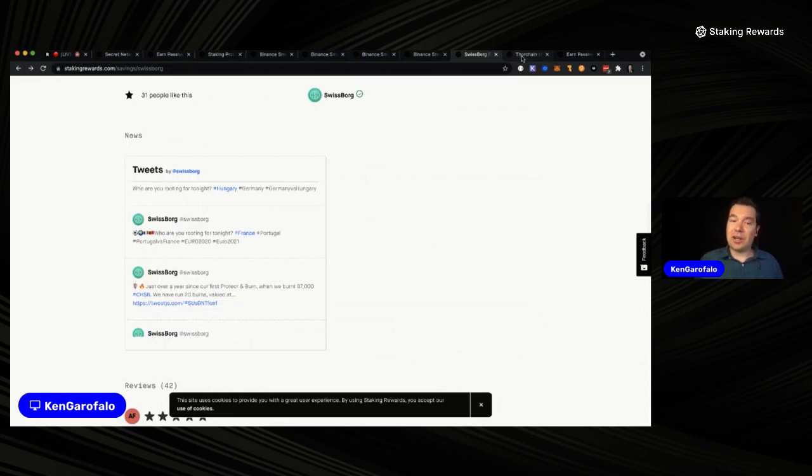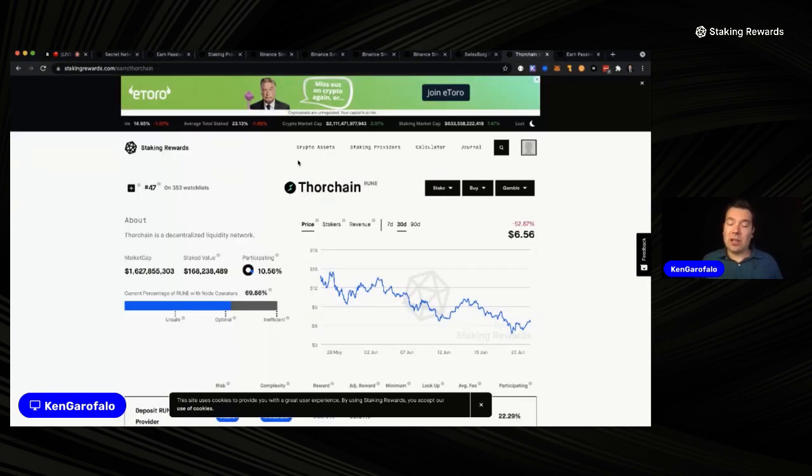Very cool. So another thing I want to touch on is basically, we have 218 assets here on stakingrewards.com. A lot of the assets are so unique. They have their own different metrics or their own different calculator functionalities, right? So you really want to dig deep into these asset profiles because you never know what you're going to find. In the case of ThorChain, we have some really cool custom features here. So everyone familiar with the ThorChain ecosystem will know this incentive bar, right?